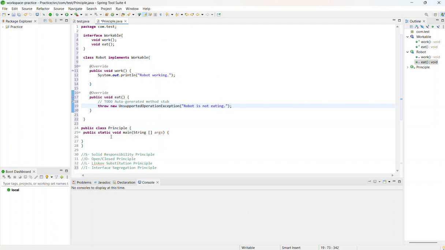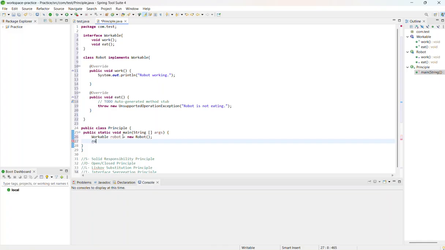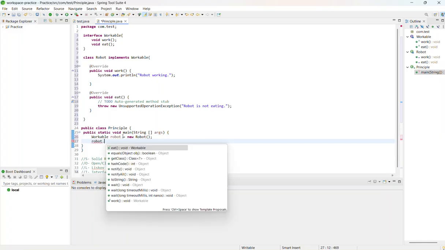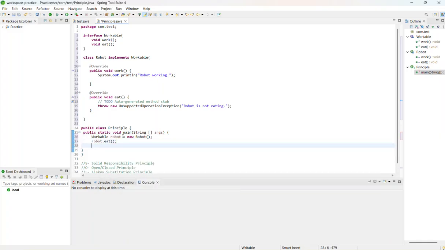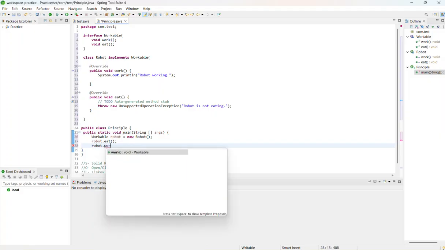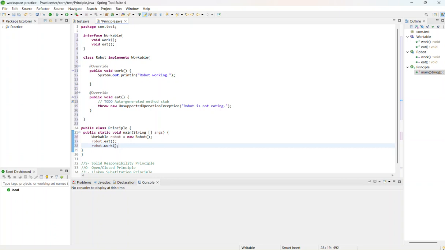Then in main I call robot.eat and robot.work, these two methods.